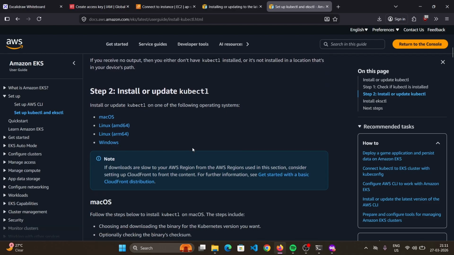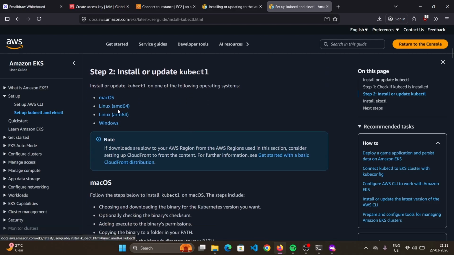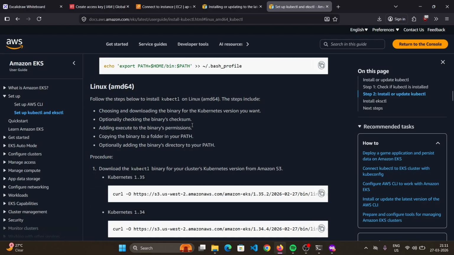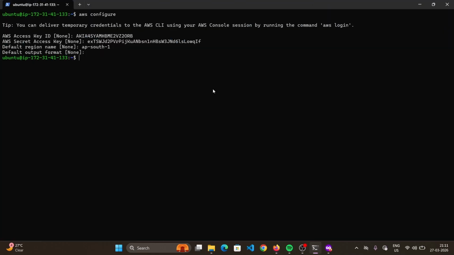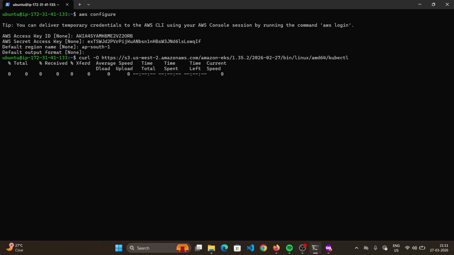Install or update kubectl. Go to this Linux AMD 64. कौन सा Kubernetes वर्जन डाउनलोड करना है? लेट्स से हमें लेटेस्ट डाउनलोड करना है. कॉपी दिस कमांड, go to our terminal, enter this.